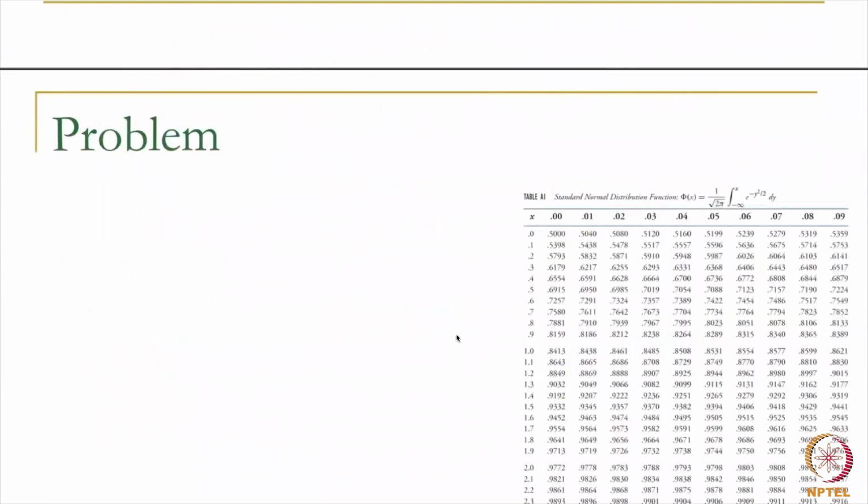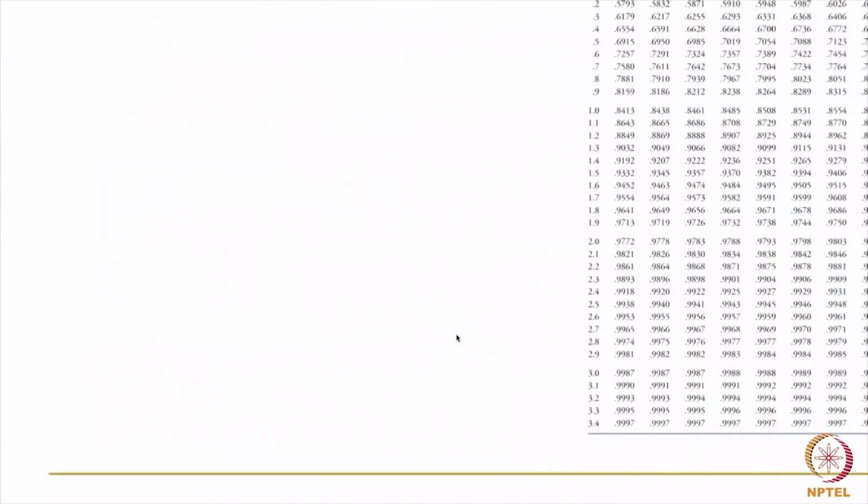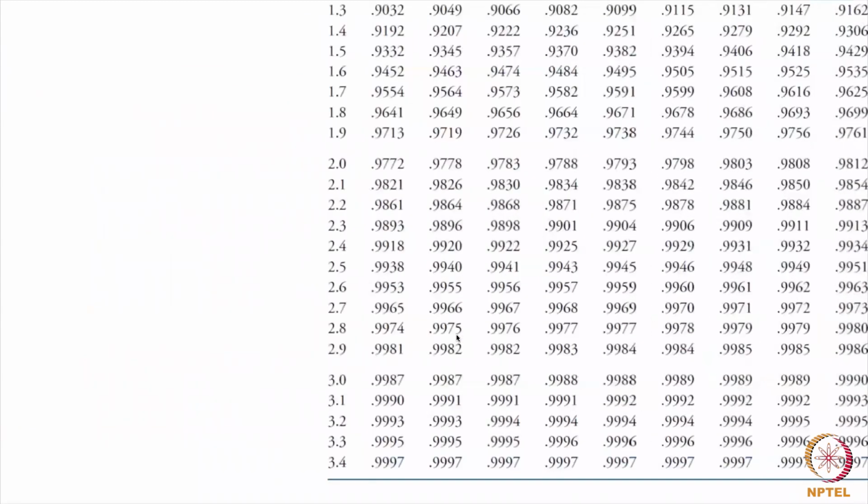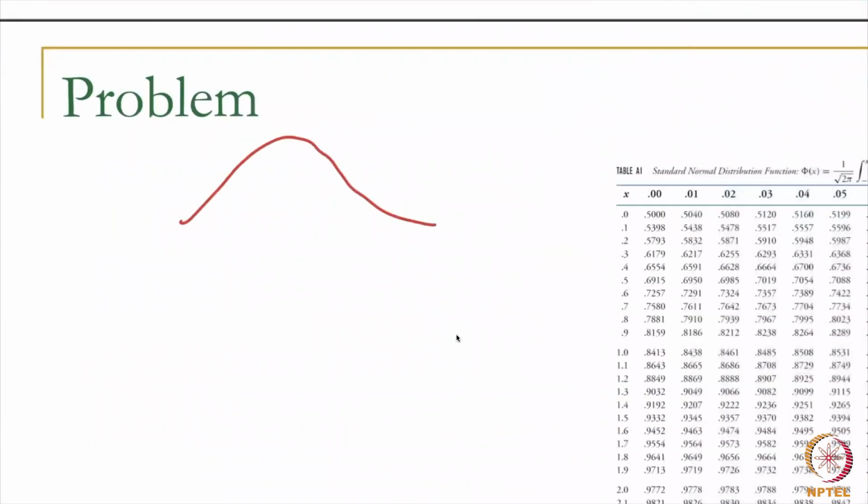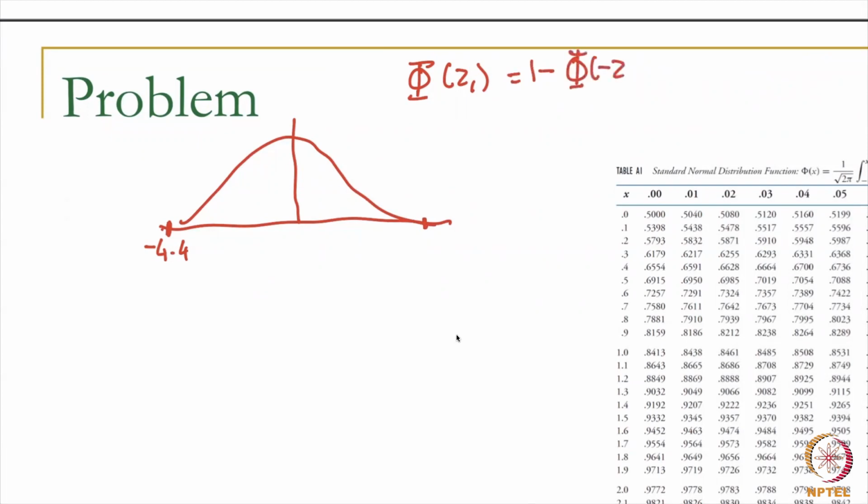Now, if we go back to our normal distribution table, you can see that at 3.5 itself, it's approximately 0.99. So if I look at Z1, that is far more below than that, around minus 4.4 something. So you might as well treat phi of Z1 as 1 minus phi of minus Z1, which is approximately 0. After 4 standard deviations, nothing really survives. So nothing is going to be lower than the lower end of the diameter.